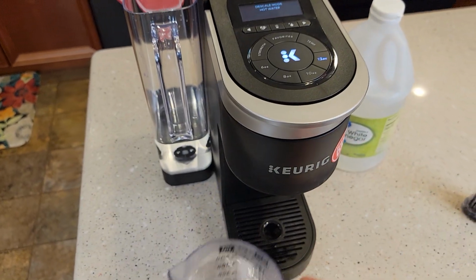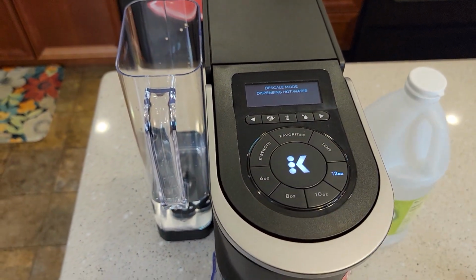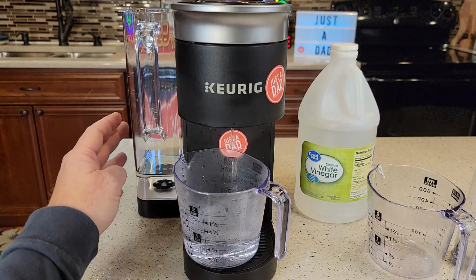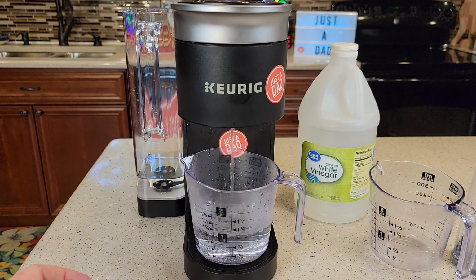Okay, so there's our 12 ounces. We're going to put another container. Again, just hit the K button. We're still in descale mode. It's still running that through. This is where it's really important, so make sure you do actually measure those 14 ounces of vinegar and 14 ounces of water.